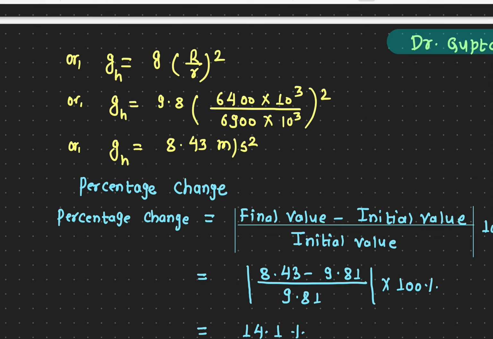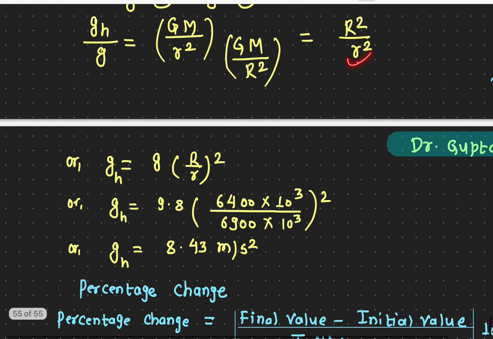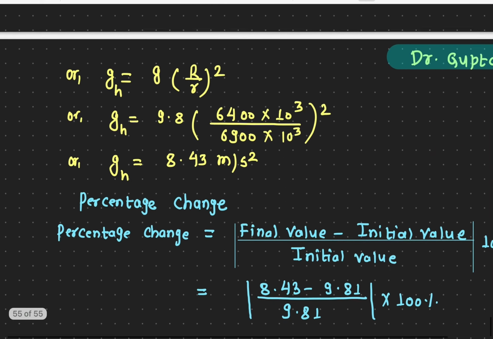What does this number tell you? This one tells you the acceleration due to gravity is not a constant quantity. It does change from position to position. The further you go from the Earth's surface, this value would go down and down. In fact, it follows the inverse square law. That means it follows the square law, inverse square law. So if you plot a graph, in fact, it would go just like this. Okay, that's a separate thing here.